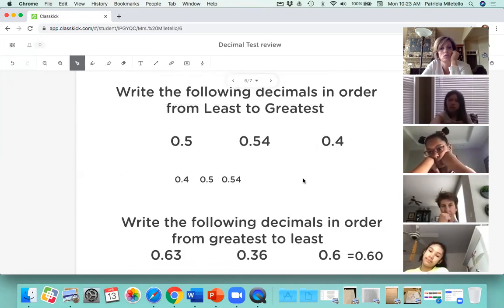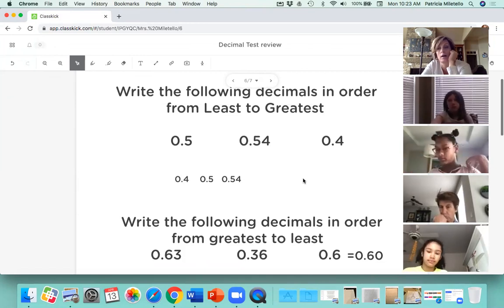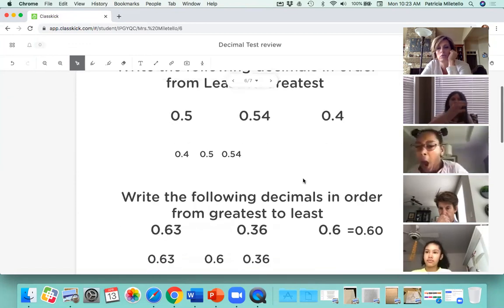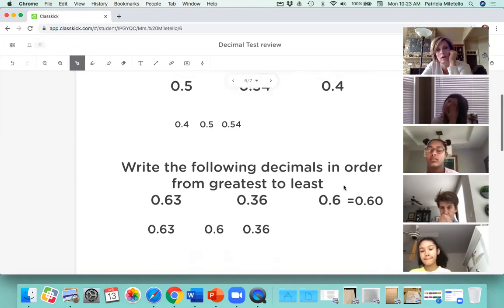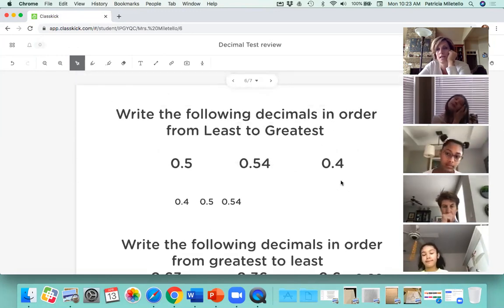All right, I think you girls are ready. Make sure you practice IXL today so that you practice more of those decimal things, and it'll help you make sure that you're ready for the test tomorrow. And then tomorrow, you'll be good to go for the test.